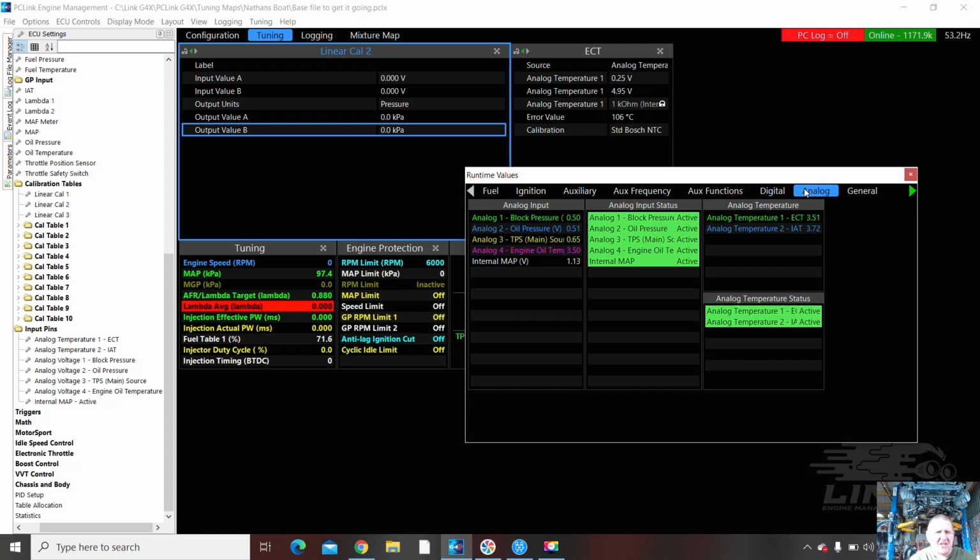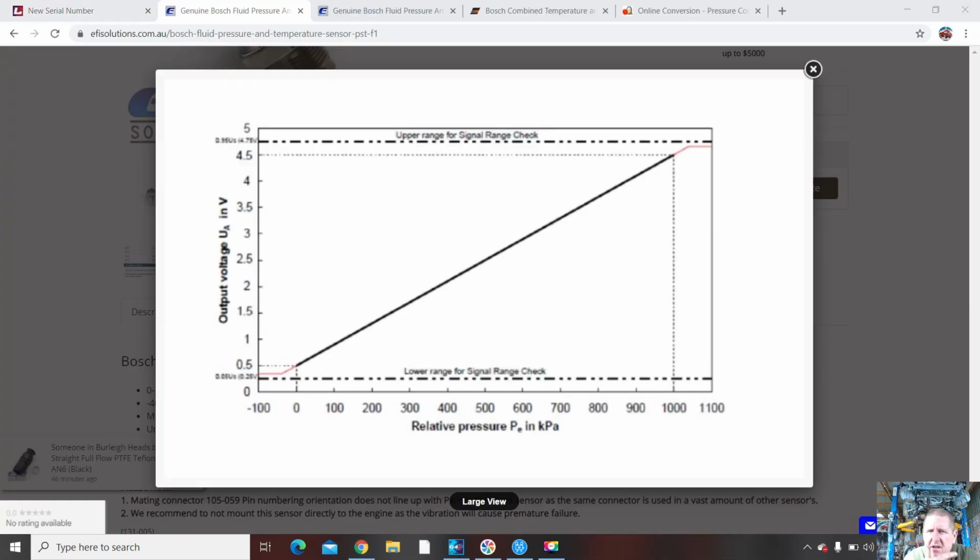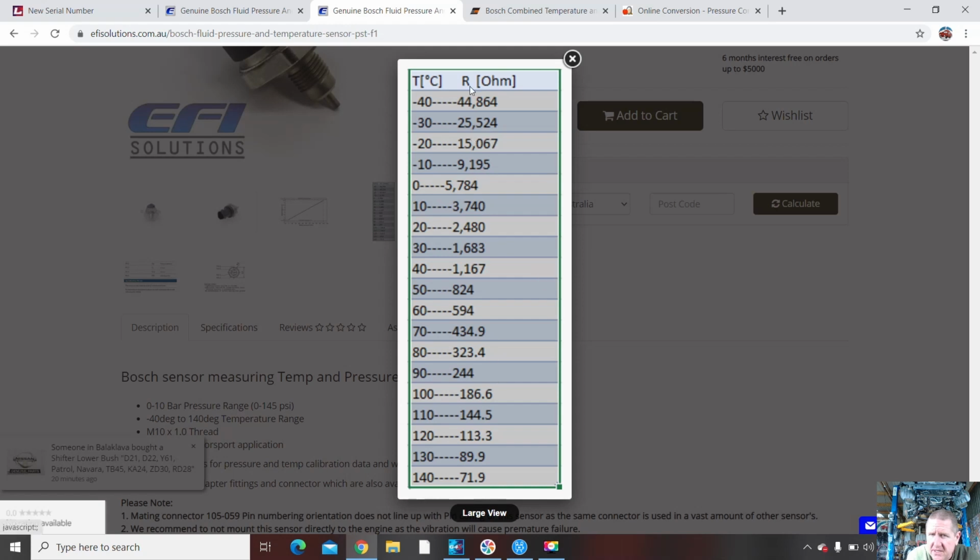Alright, so I need to find a calibration table for that sensor. Just give me a moment, I will find one. So here I have the calibration for that pressure sensor. It's a Bosch combined pressure and temperature. Here's the readings for the temperature side. I've used standard Bosch NTC. So we can go right down to -40, up to 140. We're sitting here 1600, around about 30. Oh, we're 22, aren't we? So we're about there, and it's negative temperature coefficient, so it's going to reduce in ohms as the temperature increases.